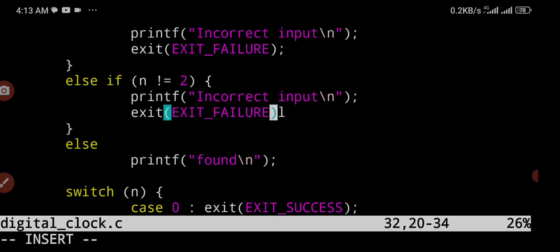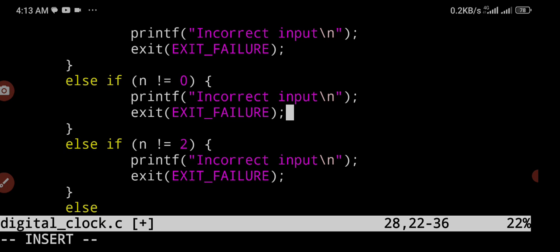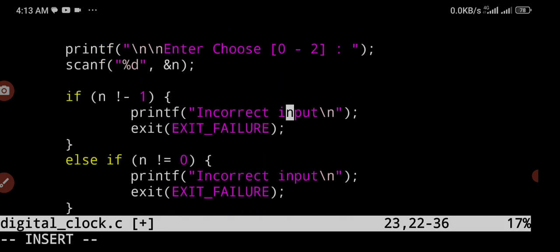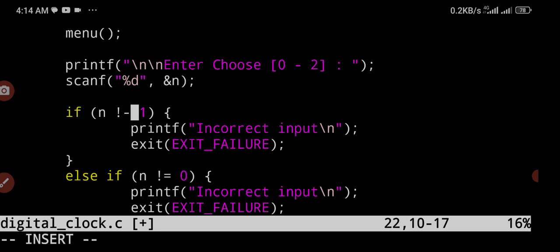So look at what I did here. I'm supposed to put semicolon. I went and put I. So this should be semicolon, and up here, look at my comparison at the first one. I went and put minus instead of equal to. Put equal to. Okay, let's run this code now.